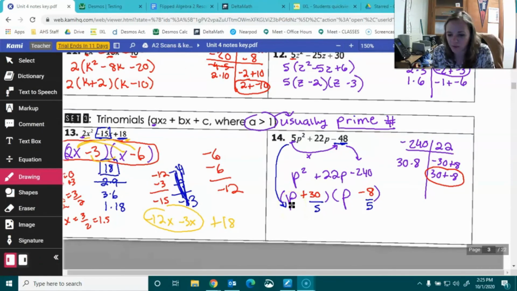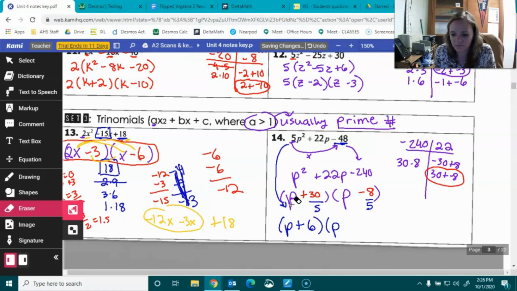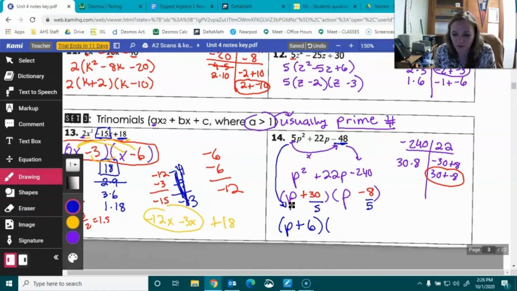Okay, there we go. So we're dividing both by 5. How do I know where the 5 goes? It's going to go with the one that would give me the decimal. So just to finish this out, you would have p plus, this divides and gives you 6. And then p here, oh, I'm getting ahead of myself again. Getting so excited. Then your 5 goes in front of the p, in this case, because I'm getting a decimal.